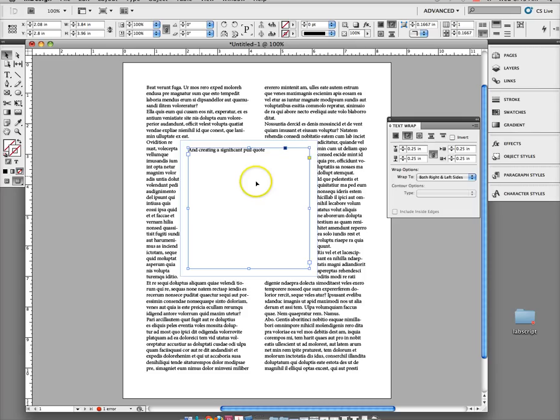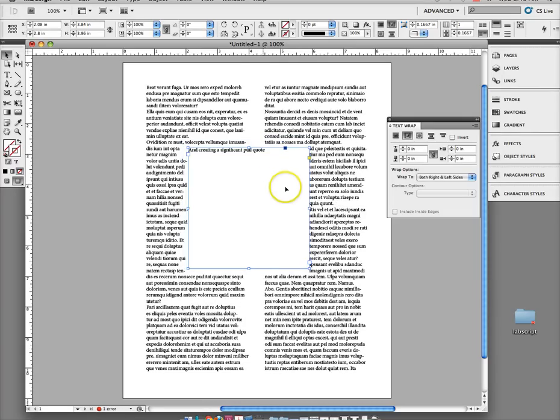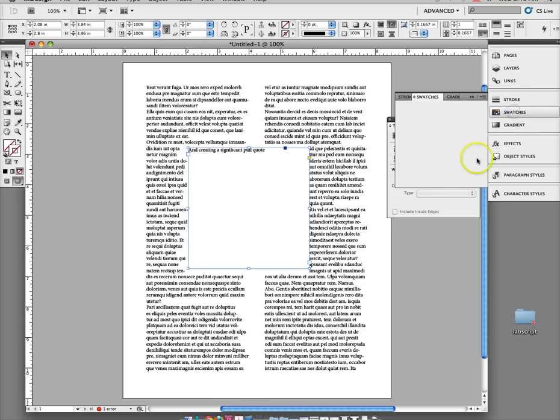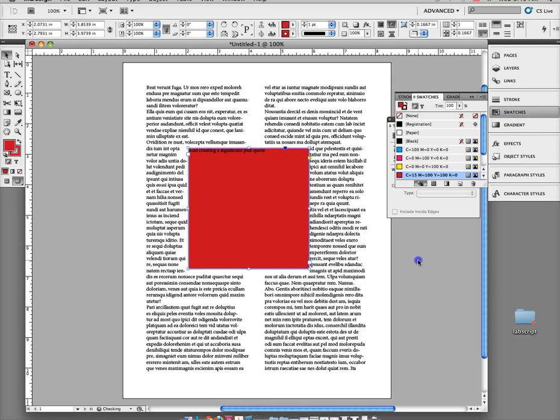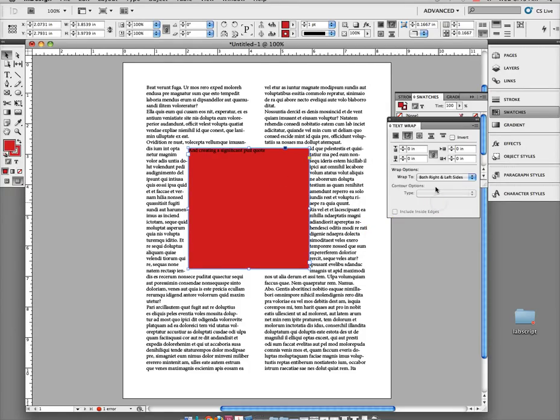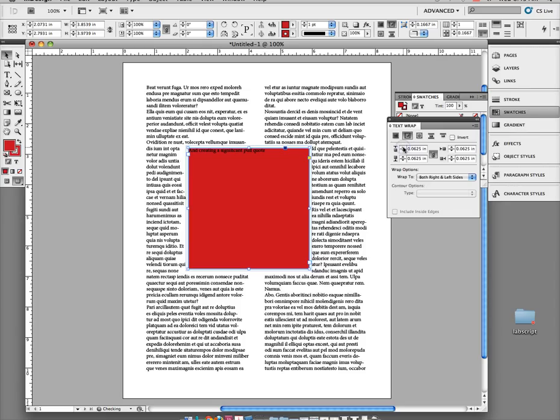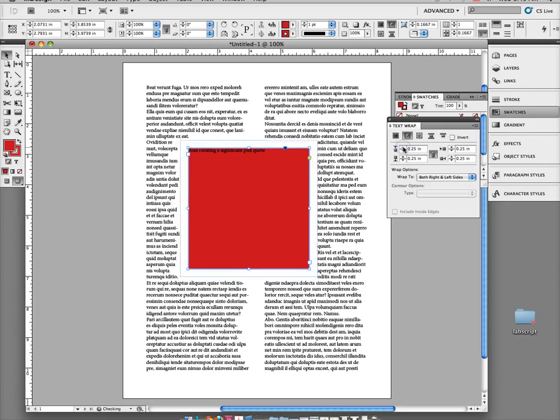So for example, let me do it like this. Let me get rid of my text wrap here where it touches the edge. Let me fill my text box with a color. Now that doesn't look very good with the text touching the trim. It's kind of like having the text touching a box that has a stroke on it. It doesn't look good. So this is why I would take this box, make it active, go to my text wrap panel, and incrementally increase the distance from the text box.